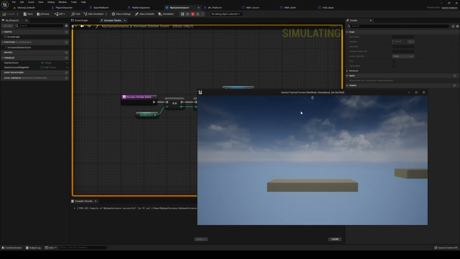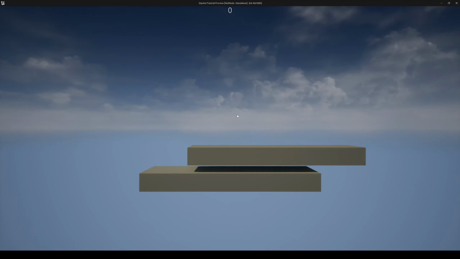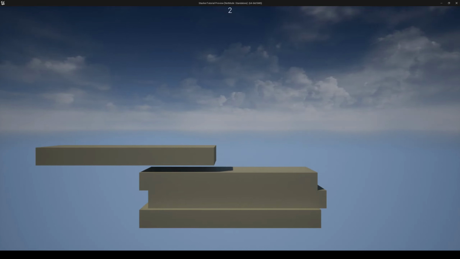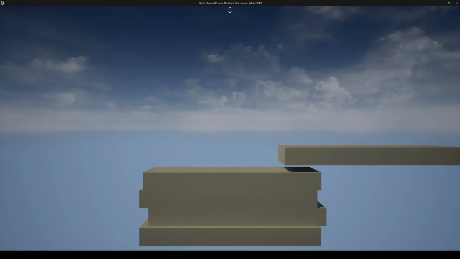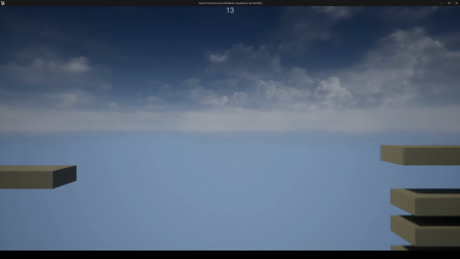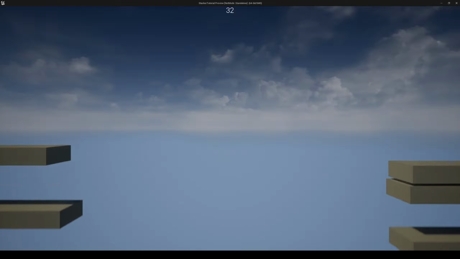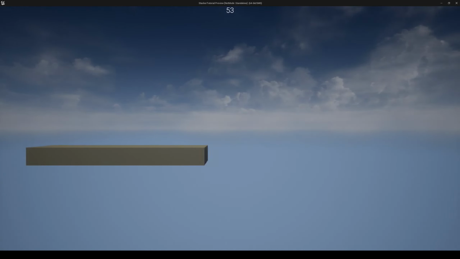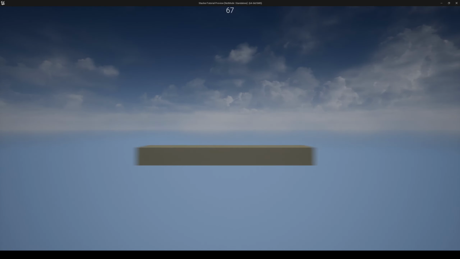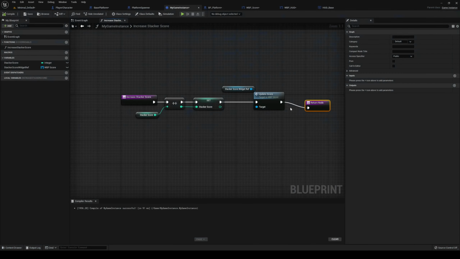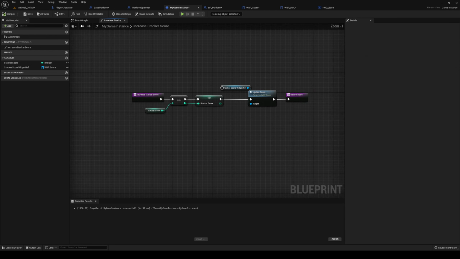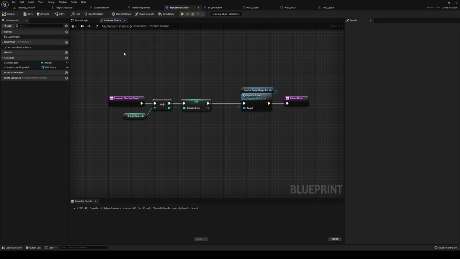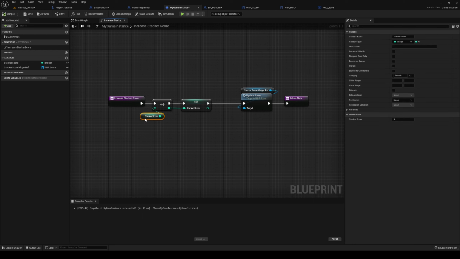If I play now, I can left click, I gain the score, and it's just going to keep adding on to it. And also if I spam it a little bit, you can see that the speed actually changes. Now you can see that it's moving a lot faster. So that's how you would make a basic stacker game. How you want to kill the player or whatever is totally up to you, but this is how you would keep score and also add the functionality to it.